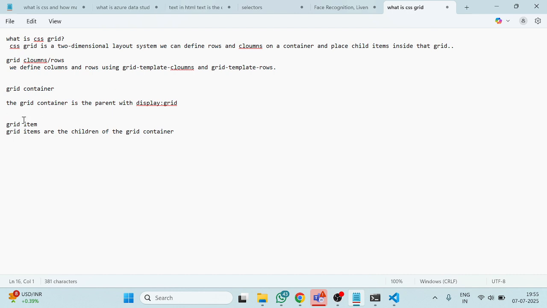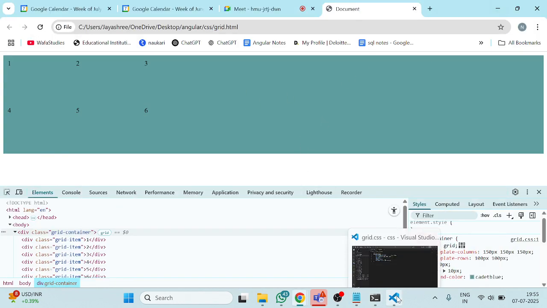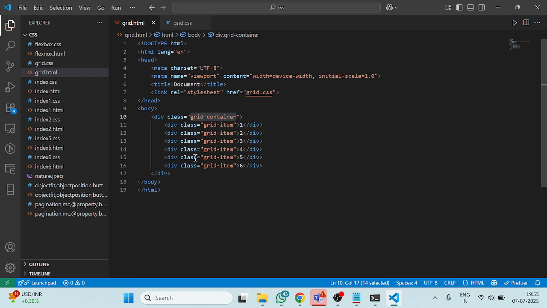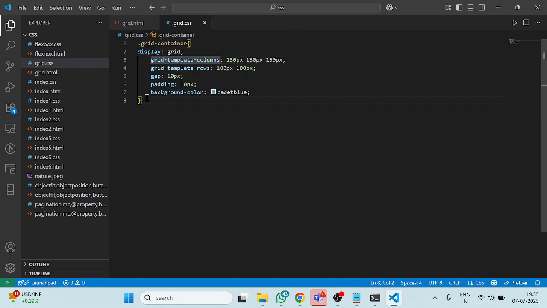So here the grid item I need to use. Directly you can take the name. Just a second, my laptop is stuck. So here grid item, this class will be applied to all 6 boxes here. Directly you can take the class CSS.